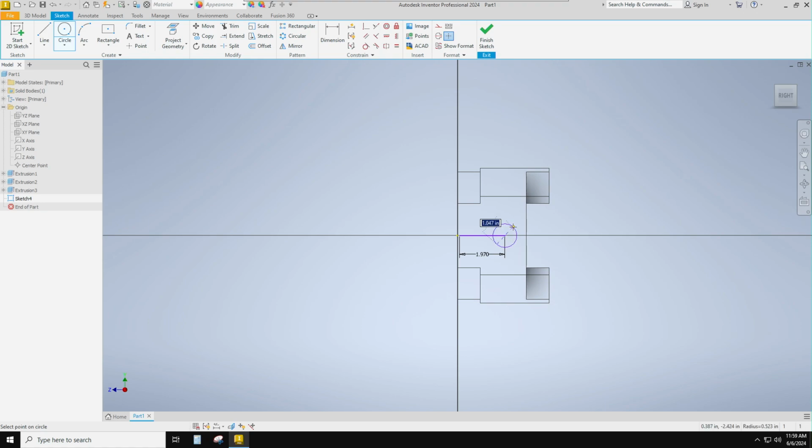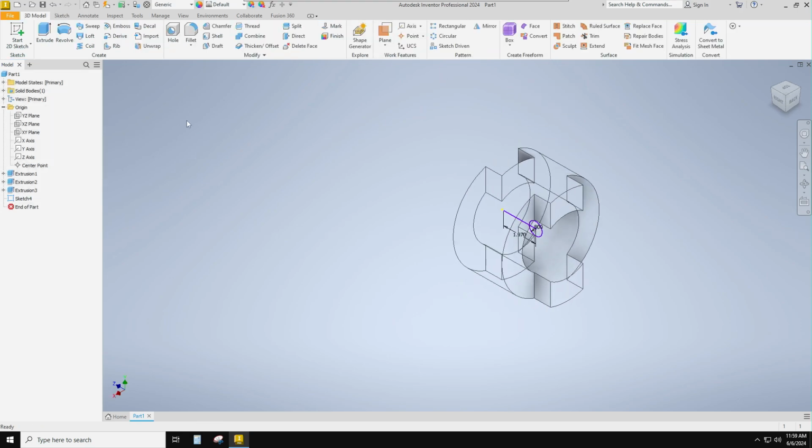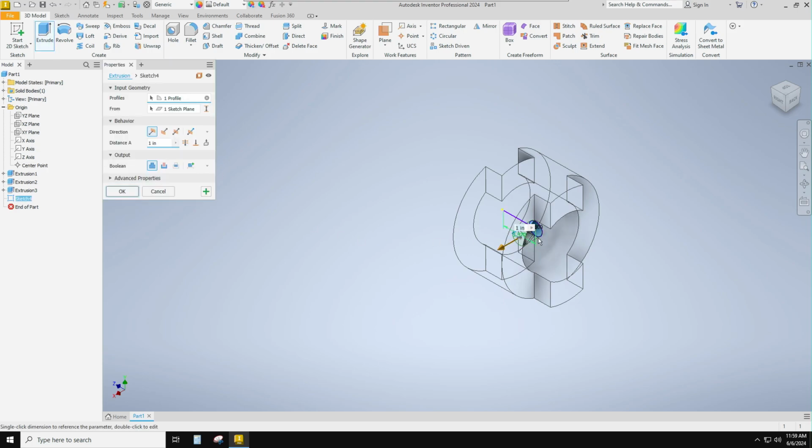I don't know what that hole is for, but it's there. And then if I extrude that thing, and I go back the other way, all the way through, and cut it out, it's going to put a hole in there.